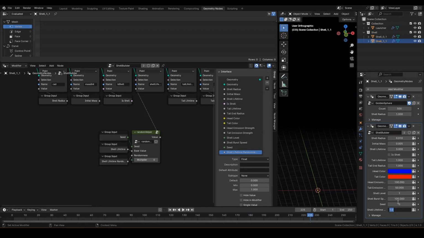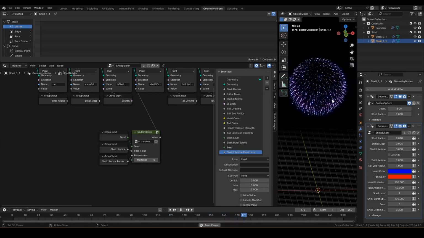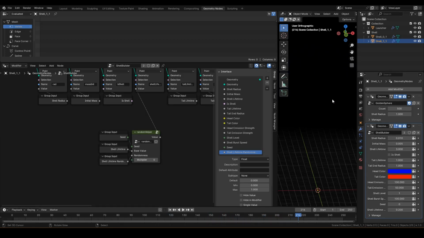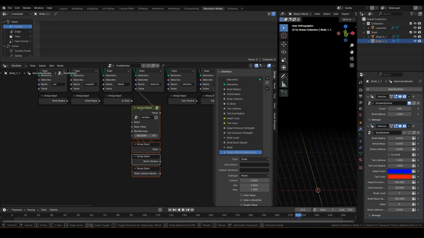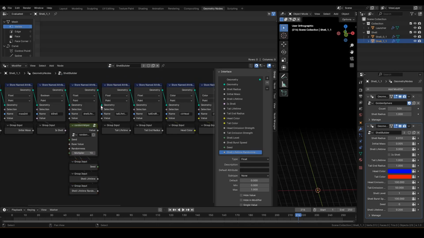Lastly, let's try 0.2. In this case, min socket takes a value of 1 minus 0.2 times 3, which is 2.4. Thus, value will be selected from the range of 2.4 to 3 seconds. There is just subtle level of variety in this case. Since top seed value is set to 0 currently, there won't be any difference, but I'll set the multiplier to 10.